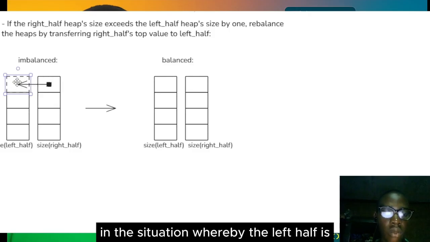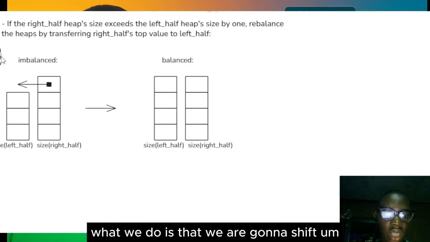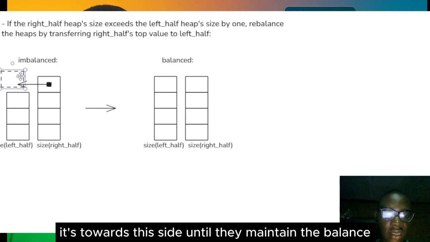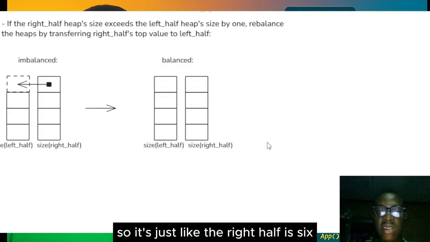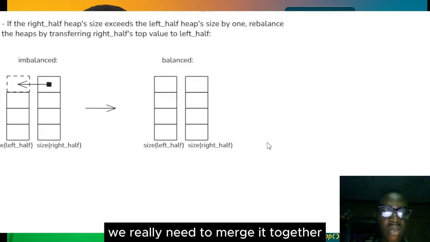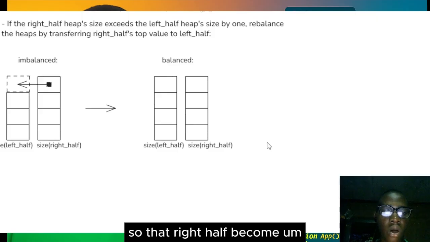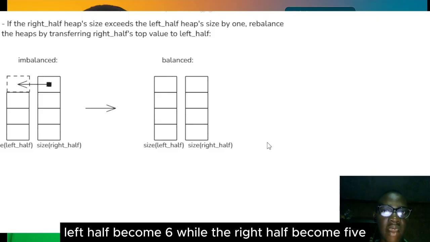So when the right half is greater, we shift an element toward this side until they maintain the balance, and that way it is balanced. For example, if the right half is 6 and the left half is 5, we really need to rebalance so that the left half becomes 6 and the right half becomes 5.